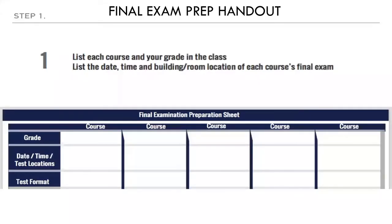On our website, we also have a final exam prep worksheet. I think this is a great thing that you can download, or if you don't want to use your printer ink, we have them at the front here in the office at Levy 335. You can come and do this. I would recommend doing this now, right? Classes are ending, final exams are coming, so get a hold of where you're at in those classes and what you need to do. We can walk through each of those steps.